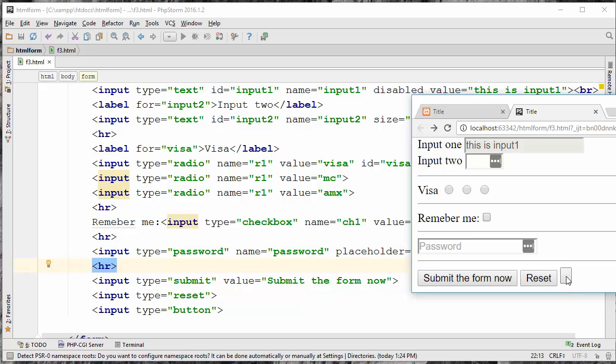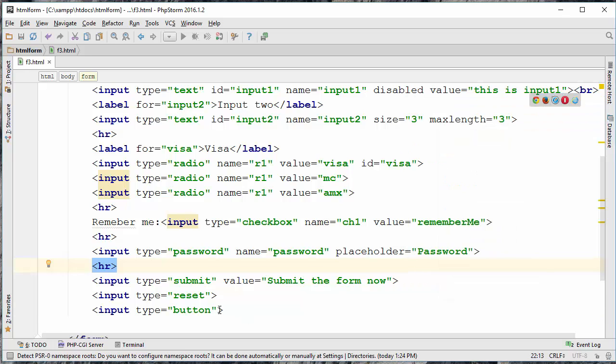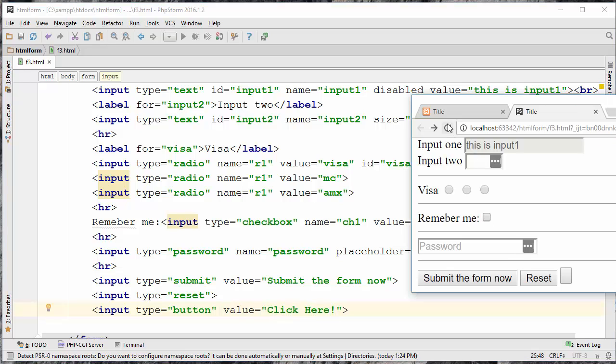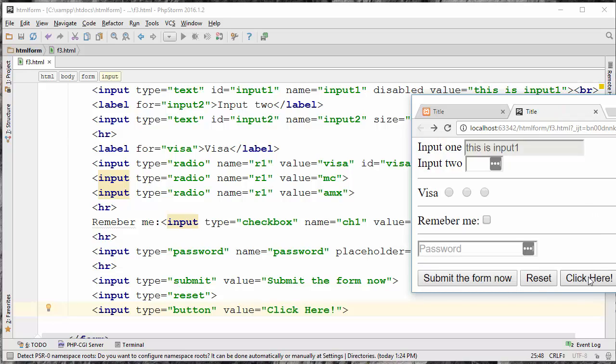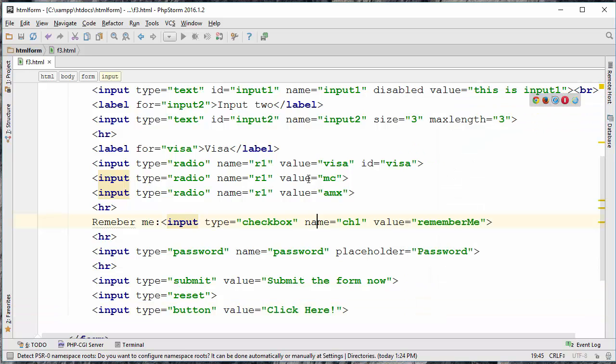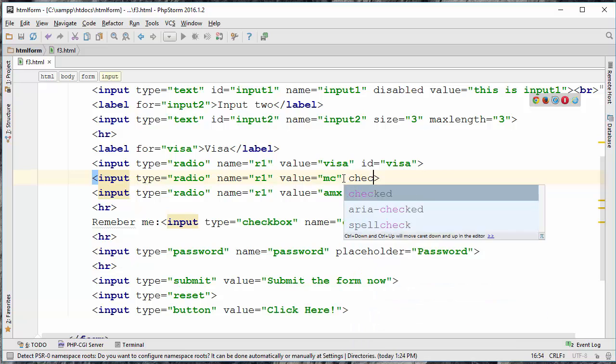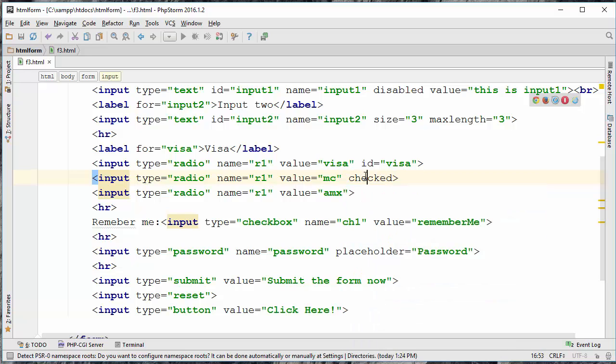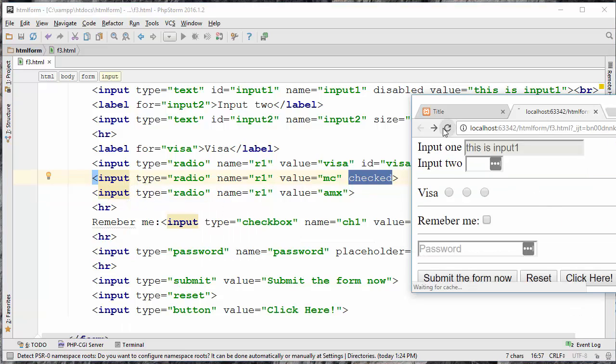Of course, if I want to have a label on this, I just have to use the value attribute, right? Value, click here. Okay. So if I go back here, you can see value click is there. Now, there are a few other options I want to talk about. Like one of them is if I want to pre-select one of these radio buttons, I can just say checked as an attribute inside the tag itself. So if I go back and refresh my page, you see the middle one is selected, right?